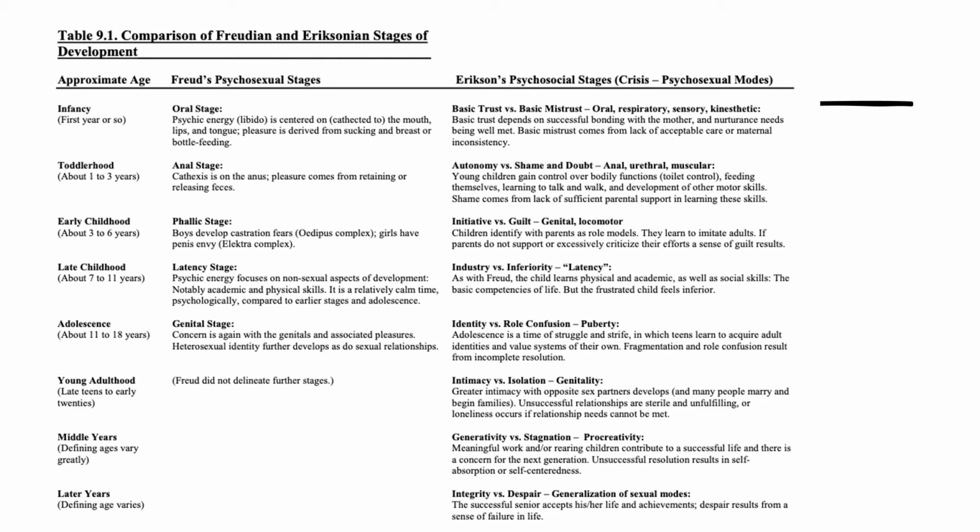Erikson believed that family and friends and community who nurture a person are critical for the person's development. He also recognized development as being lifelong. This is important. If you look at this, you will see young adulthood to late teens. Freud did not delineate any further changes after this. But if you notice in Erikson's, the changes and the development continue throughout our life into old age. I would take time to review this table.